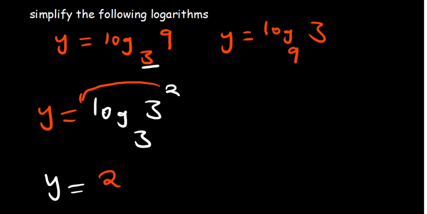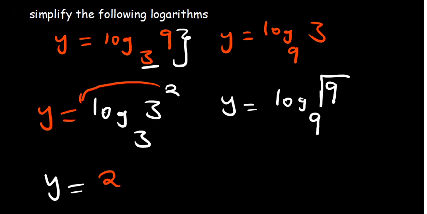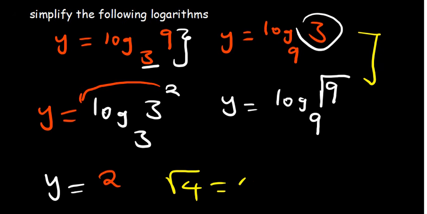In this case, it's kind of different. It's not as direct as the other part. So we would also want to establish the same base there so that we can simplify it. So that is basically equal to log of 9. So 3 is basically the root of what? The root of 9. So 3 is the same as the root of 9. But we also know that whenever you have a root of, for example, 4, it is the same as 4 to the power 1 over 2. And we would want to do that.